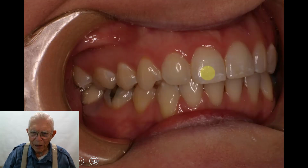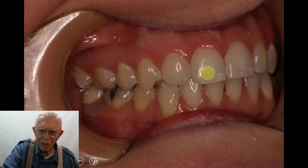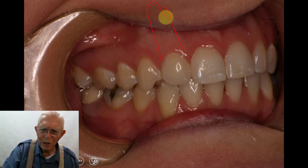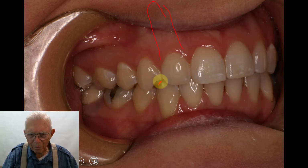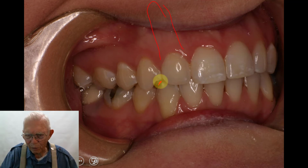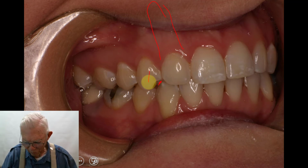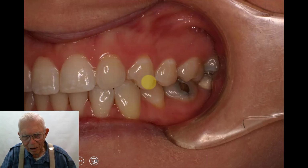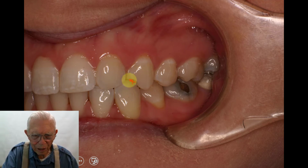You look at it here. If you showed that to 50 dentists, I doubt if there'd be half a dozen of them who would tell you that's a cuspid unless they could see the x-ray. I mean, it has a cuspid root on it. Now, if you look carefully, you can see the back part of the first bicuspid, and you would know that this is a bicuspid, and this would have to be a lateral or a cuspid, but it looks just like a lateral. And so we'll go ahead and show the other side here. And here's the other side, and you can hardly tell this is not a cuspid, but you see the lingual cusp there.